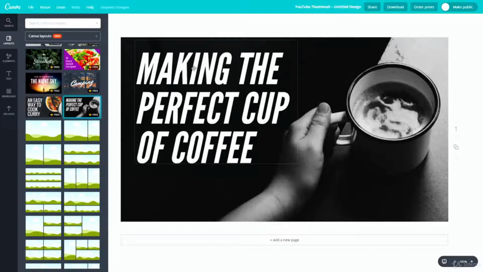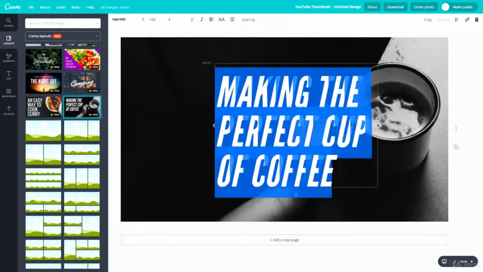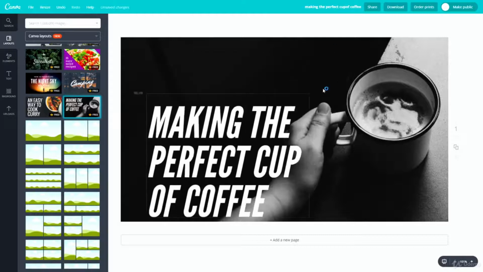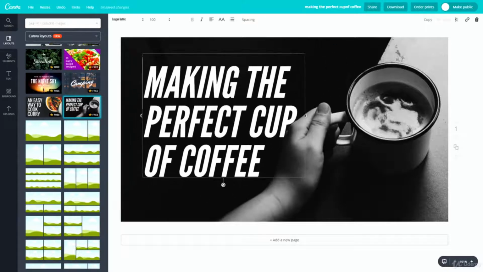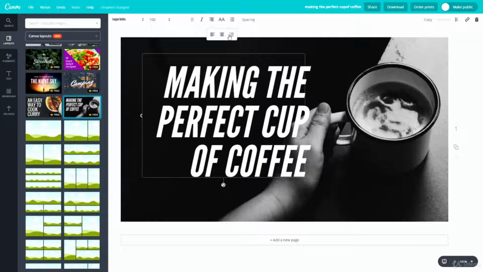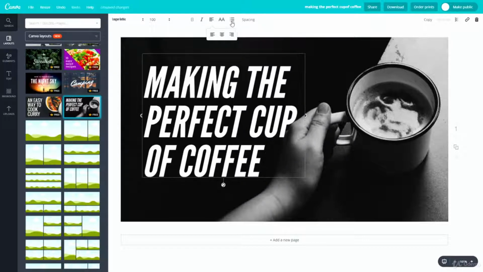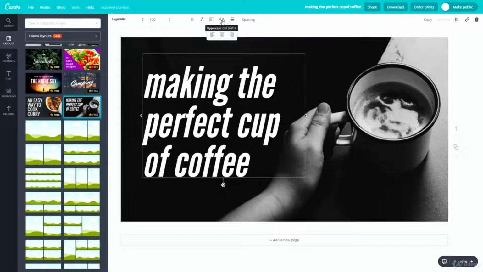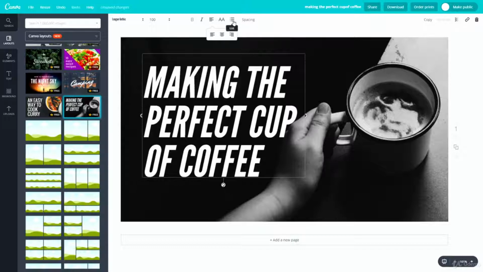As you can see, with this particular one, all you will need to do is change the text like so. Select all of the text, or you can just drag it like this, and you can move it around if you want to by clicking on the box and dragging it around. So you can select the text to change the text, and then of course go through all of the different colors, font styles, font sizes, and you can change it from bold, italic. You can align it to the center, left or right, so that is awesome. And then you can put it in capitals or non-capitals, and you can put it in a list.